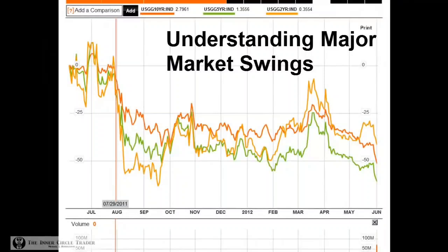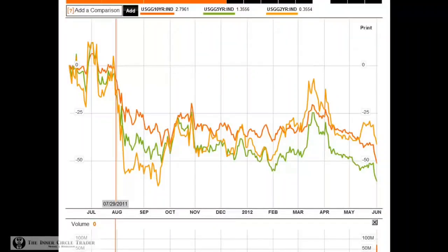Okay, we're looking at the T-note yields. These are going to be the 2-year, 5-year, and 10-year, and you can look at the legend up here to determine which is which as we go through. What I'm highlighting here is when there is a divergence between these yields. These are T-note yields, and this line is not the T-note price, it's the actual T-note yield. So the yield is actually an inversion of the futures chart's price of the T-note.